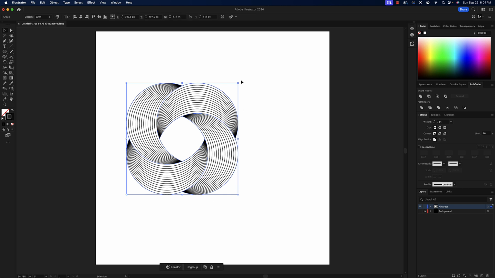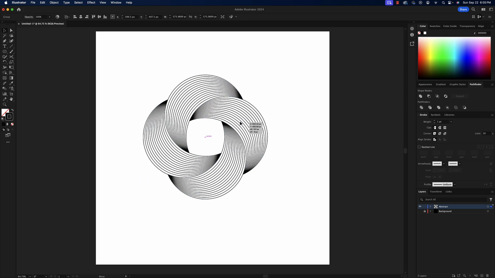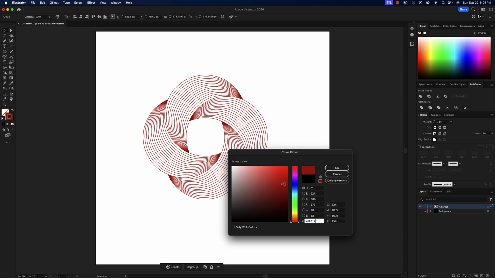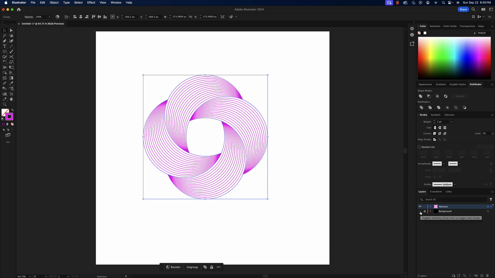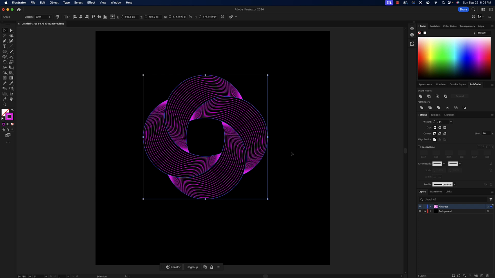That's fine. And I'm going to just, once again, on the top right corner, hold Shift and move it over. So we've got that shape right there, that abstract piece. And I can change the color of those lines by double-clicking the stroke and changing it to whatever I want. We'll go with a blue, I guess. Or actually, let's go with something that'll stick out on a black background, because I'm going to toggle the visibility back on, and now we have that.